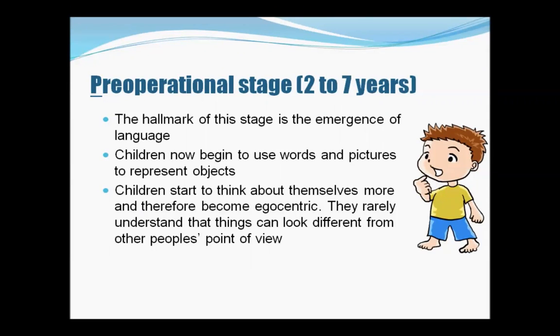For instance, a good example is if a child is watching TV with you, he or she would stand right in front of you at times and watch the TV and would not understand that he or she is actually blocking your view of the television. So long as the child can see it, they believe that it's visible for absolutely everybody. So that is just one view of the world, and that's their own at this stage.